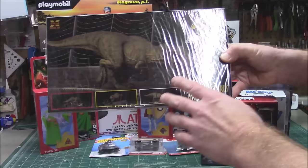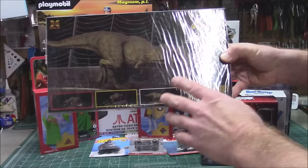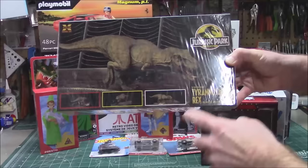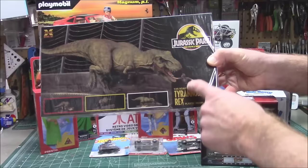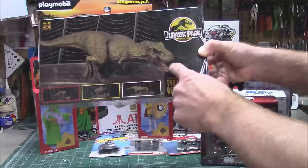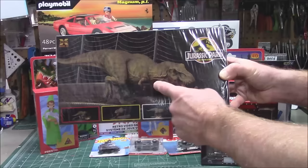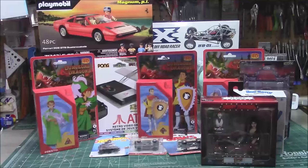Also by them: Jurassic Park — how cool is this! A T-Rex chasing Jeff Goldblum with the fence behind it and the wall, all included in the box. It's in 1/35th scale, which means Jeff Goldblum is about three to three-and-a-quarter inches tall in there, so you can imagine the size of the T-Rex and the wire wall. That's going to be a pretty sweet build. These are available — get them quick because when they sell out they are gone for a long time.